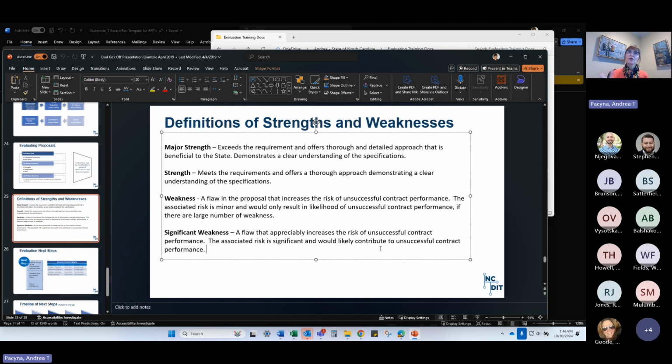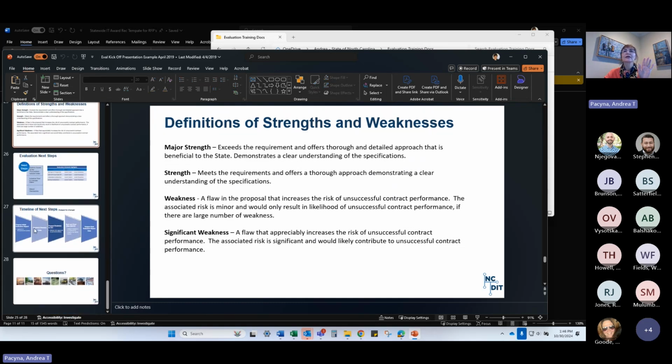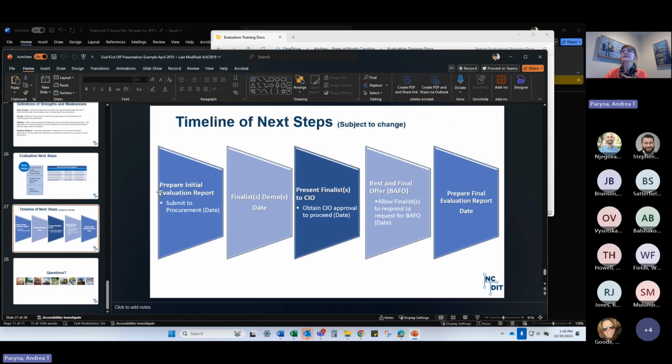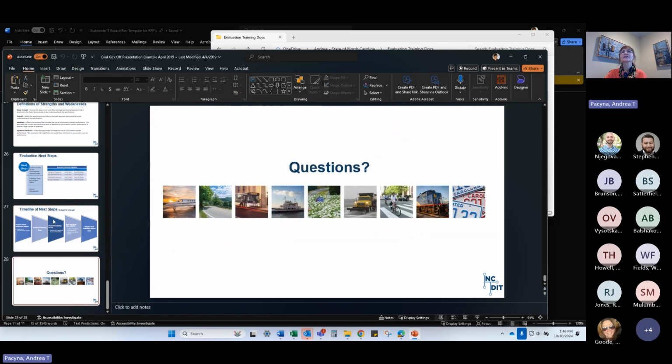I said, we'll go and look at the errata and exceptions to our terms and conditions, but folks, you need to have that award recommendation done. Okay, so keep that in mind. That's the big thing that I tell them: please work on your award recommendation. Okay, there's the timeline and a schedule, and then there are any questions.